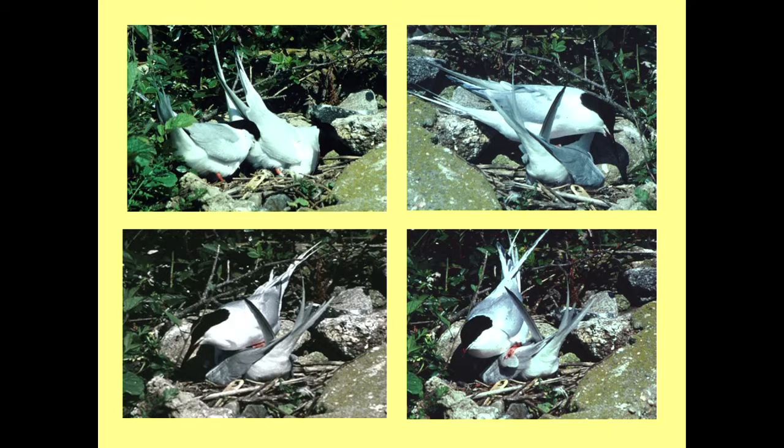And you see up in the top here, that one is pushing this one off. And then it didn't get it off, so it walks back over, and then it walks back here over, and then again. And finally, this one got off. But that was an interesting watch. And we placed bets on how many chicks would survive, and three did.